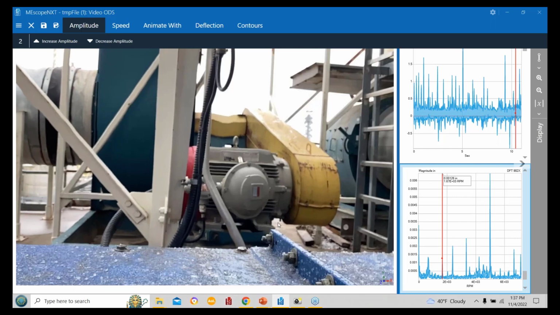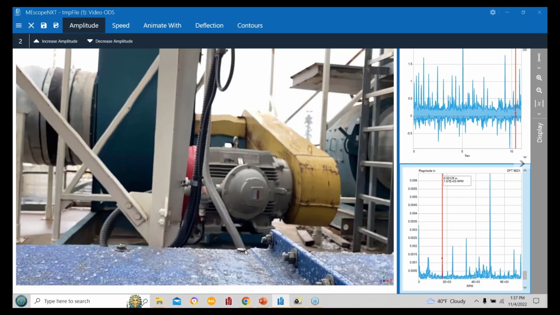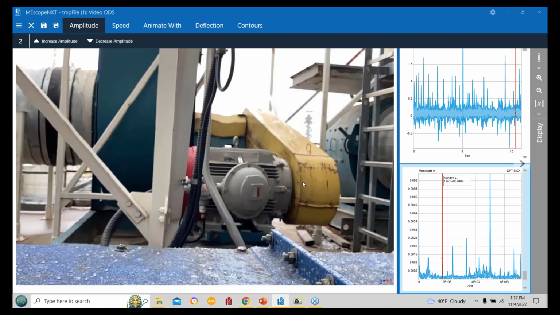But about 2 weeks after we were there, one of the fan bearings seized and we broke a shaft. So there's plenty of motion. This should have spurred everybody into action to get new isolators put on. I can even see some misalignment in the belt drive just from the guard. It's the way the guard's twisting. So it had some problems and should have been addressed, but it never was.